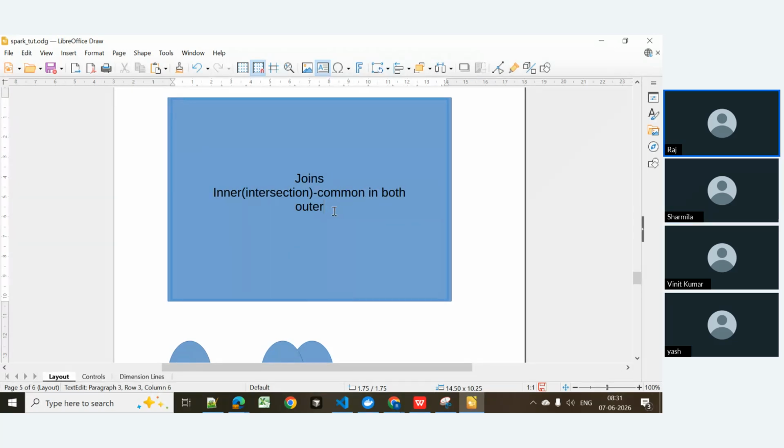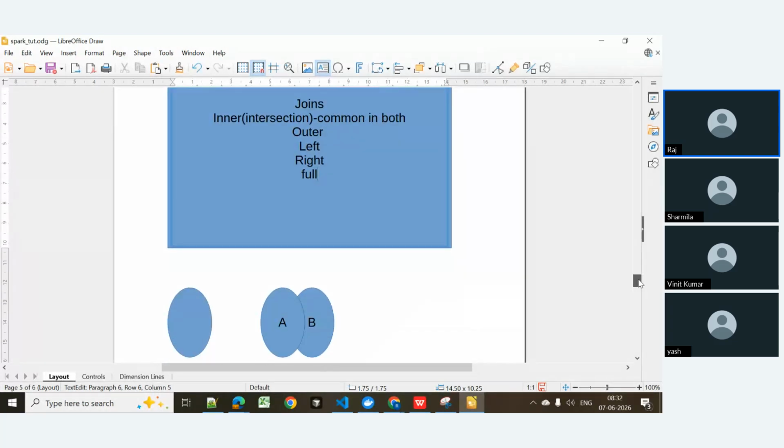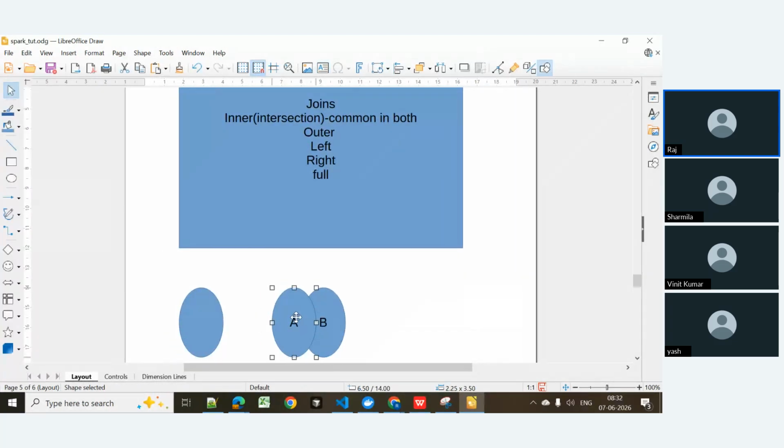But in outer join, we have three types of joins: left, right, and full. I'm taking A as left and B as right.